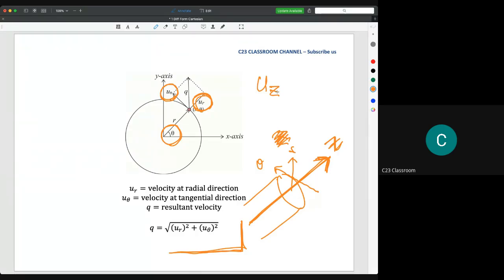Normally in this topic, we will discuss only two-dimensional motion, but I'm not so sure whether the tutorial will have three-dimensional problems or not. But at least, please try to push yourself. Make sure that you can answer questions for the two-dimensional axis.